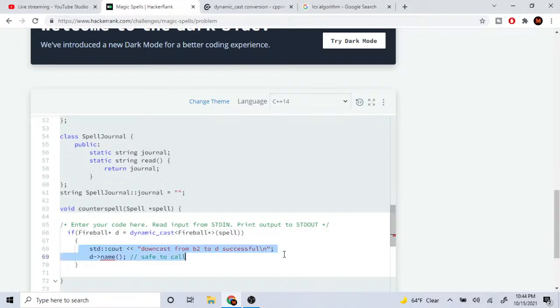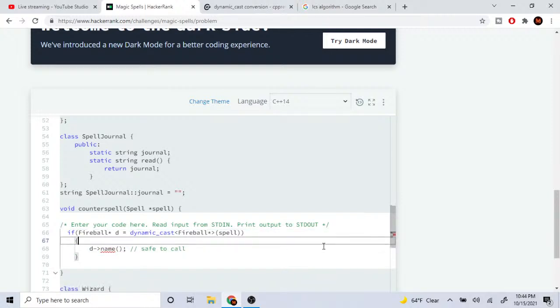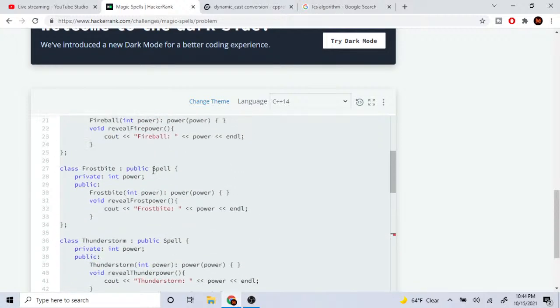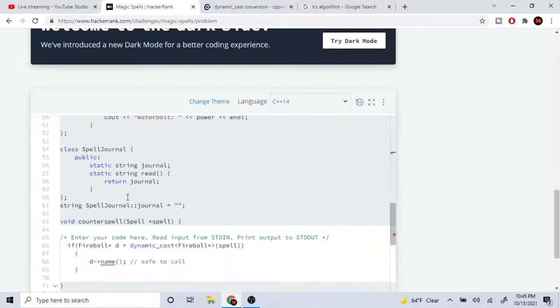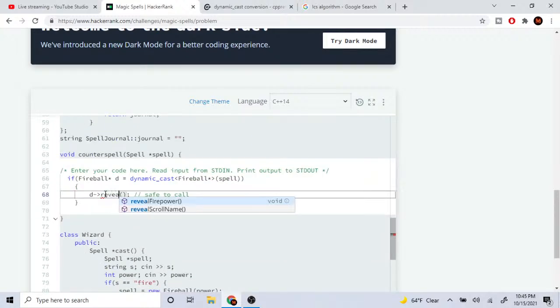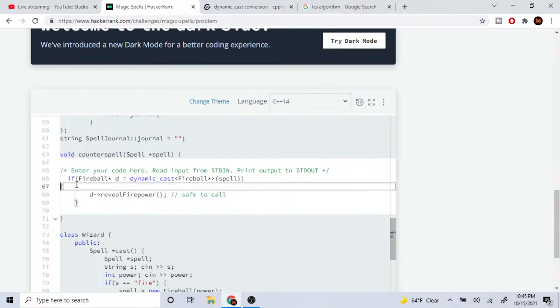Then if it works, I'm going to call reveal fireball. Alright, and then we're going to do the same thing for all the rest of these.